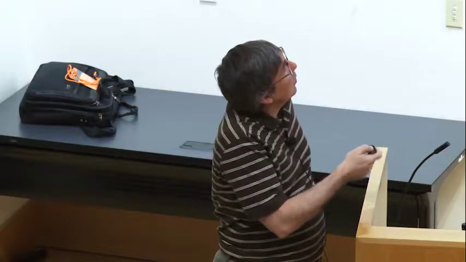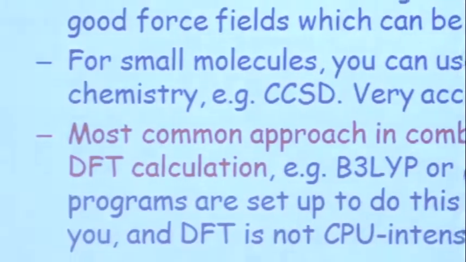For small molecules, you can go ahead and use things like CCSD, like I just talked to you about, and you get great accuracy. So you can get really great vibrational frequencies by doing that. But the calculation scales as the number of electrons to the 7th power, even a little bit worse than that, actually, because I need to do a lot of calculations to get all the displacements to get my Taylor expansion. And so unless you have a good CPU budget, this might not be your first choice.